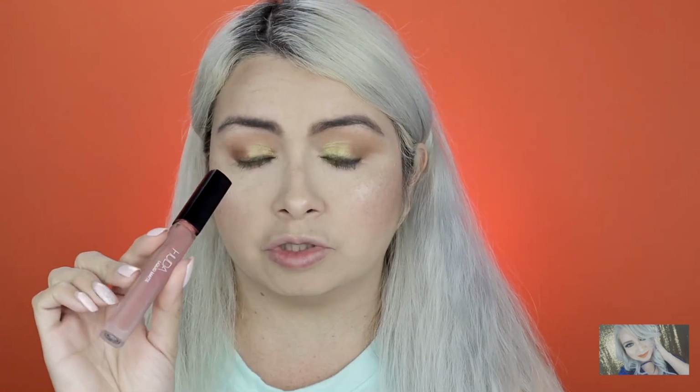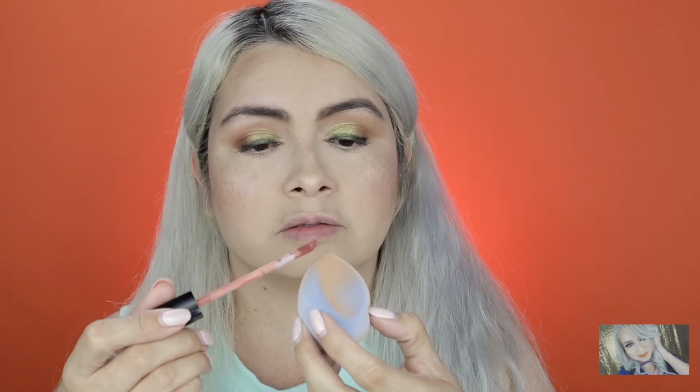Lipstick, lipstick, lipstick. What lipstick should we do? For lipstick, I'm gonna be using the Huda Beauty Bombshell. Liquid lipstick, taking it with the tip of my sponge. And we are going to apply it. Actually, it feels good.